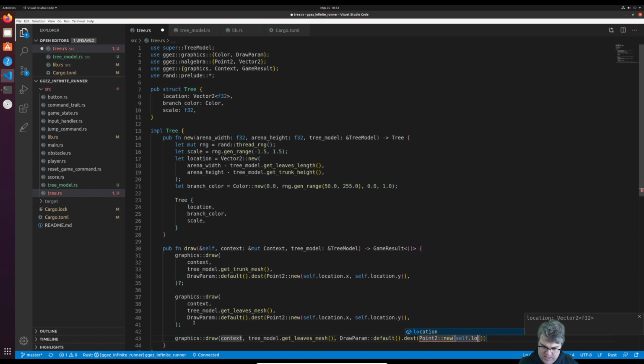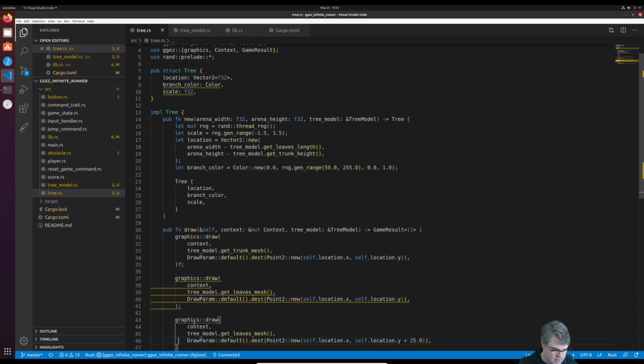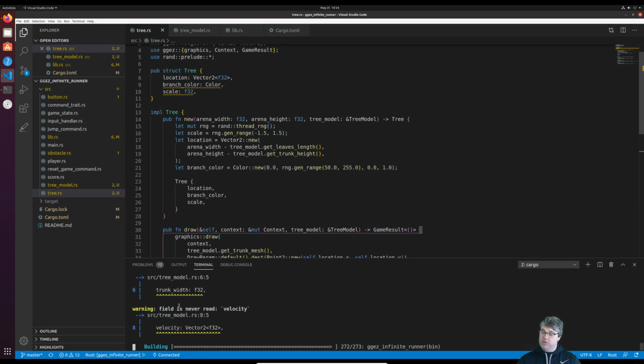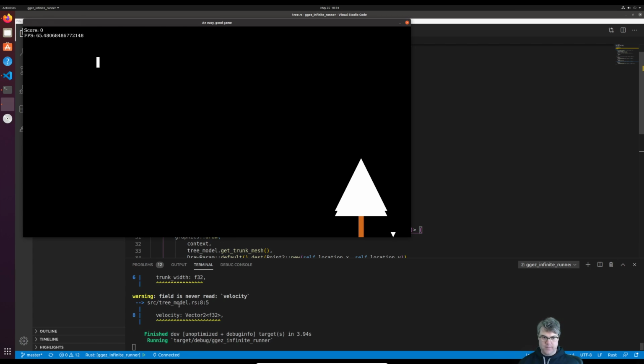We know we want it to be the self.location.x, but then a y is going to be self.location.y plus something like 25 down. And you need to be question mark also. Now if I do that, we should have 2 sort of like stacked on top of each other, just like that.